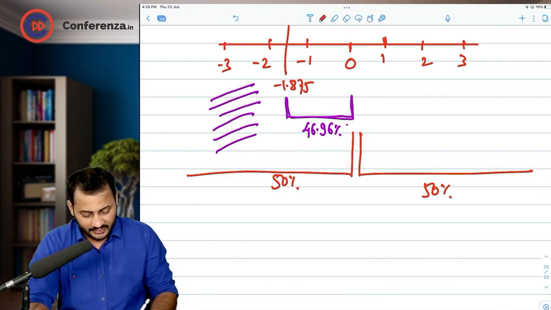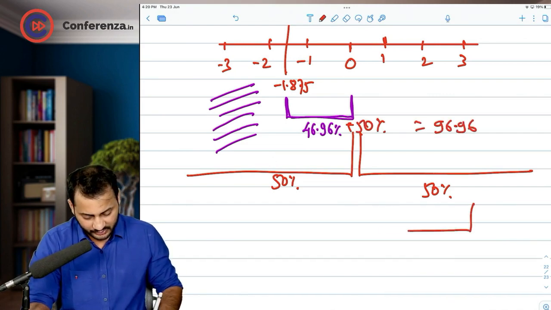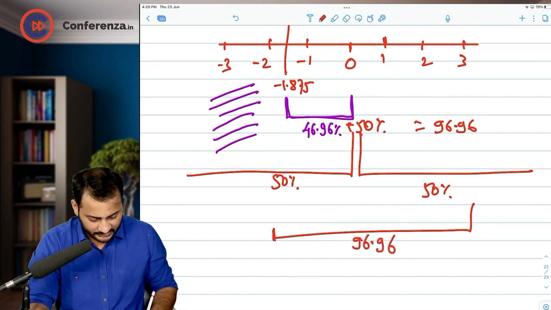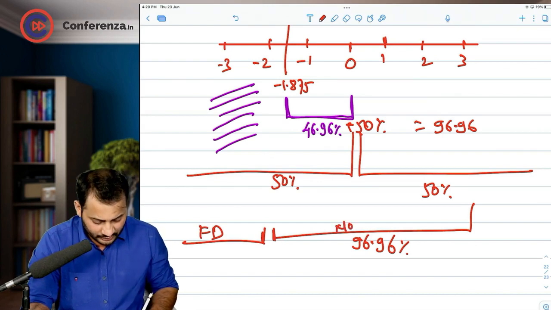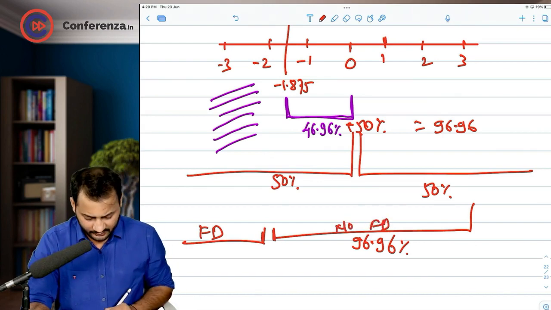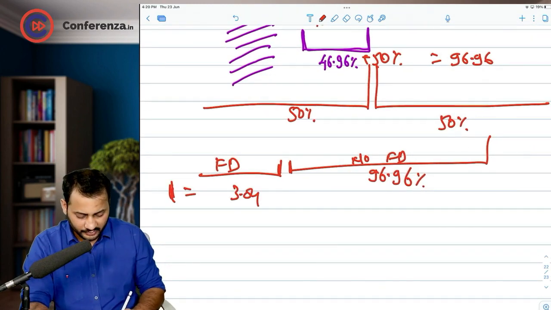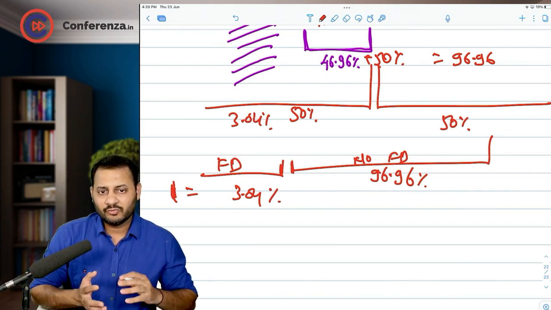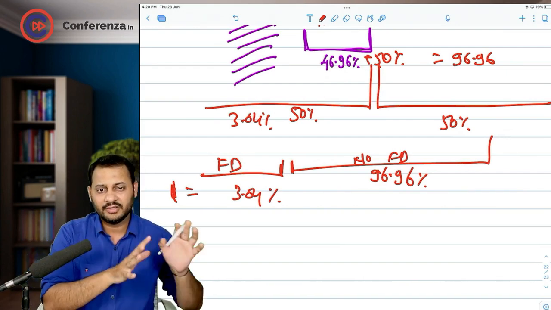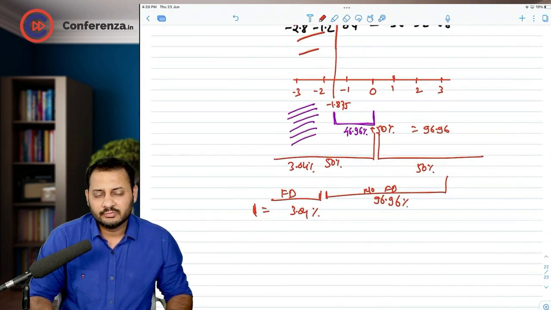What we did is, we added 50% first to make it 96.96%, which constitutes this much of the area. If this is the financial difficulty area, this is the no financial difficulty area. Then we deducted this value from 100% to arrive at 3.04%. In both cases, it will give you the same answer. But just to make you understand the probability of no financial difficulty, we added 50% in that. It's very simple. If more examples come in the exam, you should be able to solve them very easily.